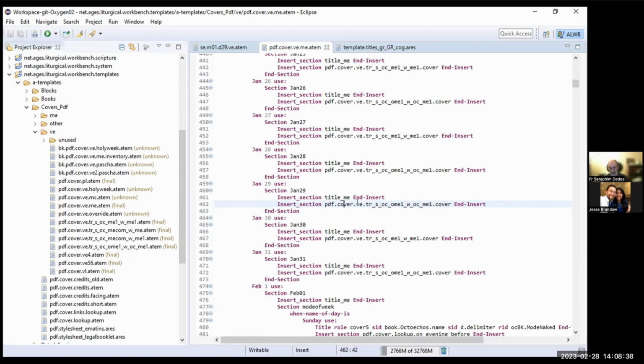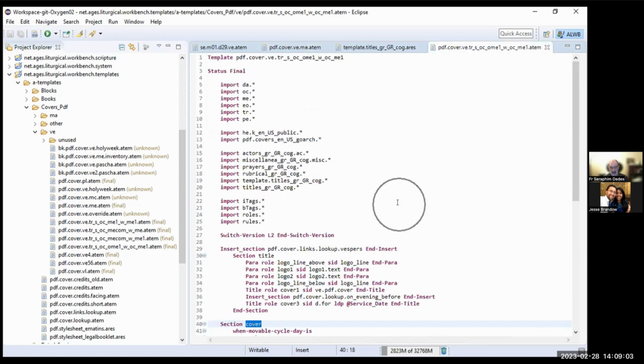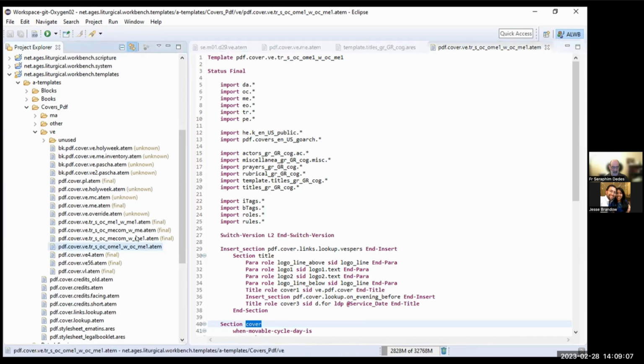It means Vespers. Include any Triodion information. Include Sunday information, if it's a Sunday or not. Include Oktoikos information, meaning what mode of the week it is. And here ME1 means the first commemoration of the Menaion. So let's go see what that looks like. And where is that? Well, it's over here, in the same folder. It's right here.